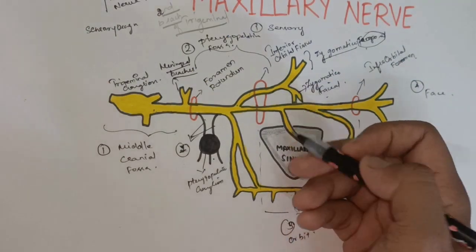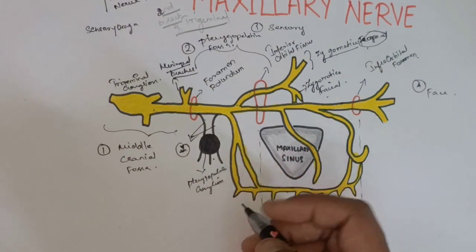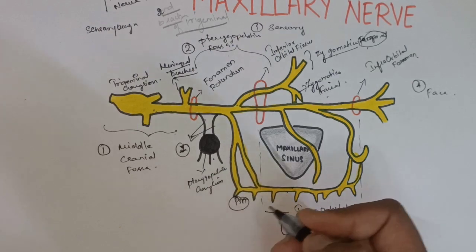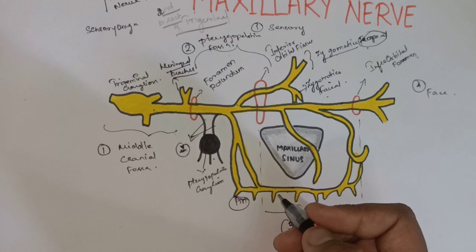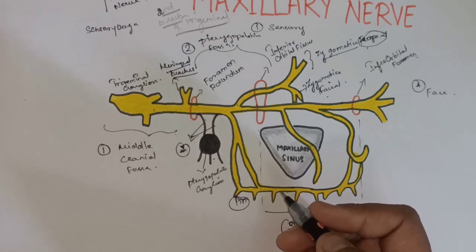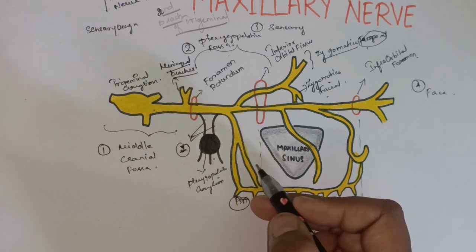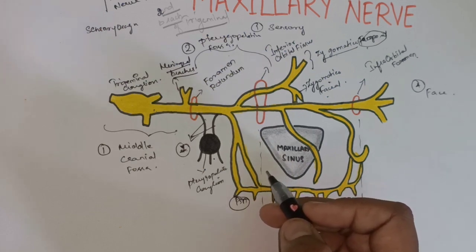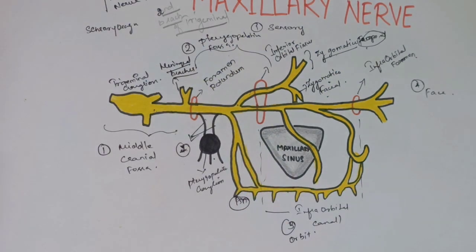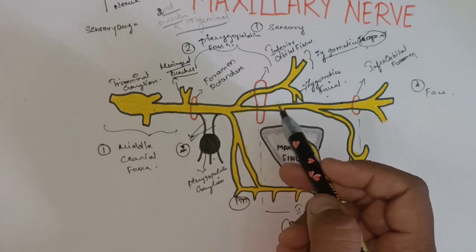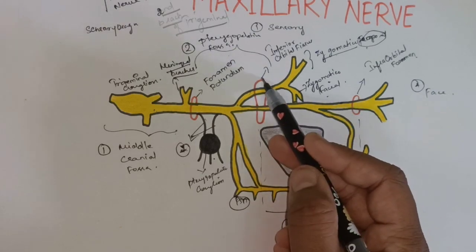Okay, the next branch is your PSA, the posterior superior alveolar nerve. This posterior superior alveolar nerve reaches the face through one or two small foramina in the posterior aspect of the maxilla, and supplies the mucosa of the maxillary sinus, and it supplies the maxillary posterior molar teeth. So that's why I have written small terminal branches in the PSA. This is how it supplies within the pterygopalatine region.